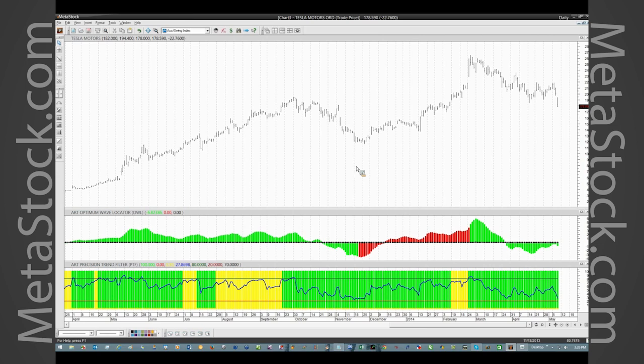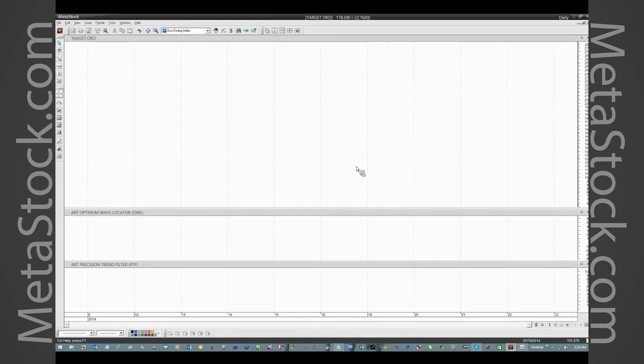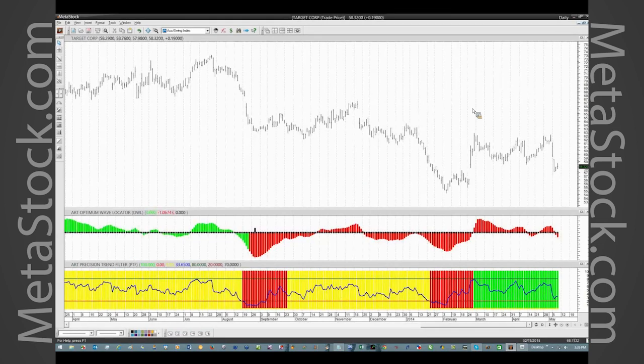All right, so that is Tesla. Let's take a look at a couple others here and see. Target is one. Let's take a look at Target and see how this one pulls up. All right, so this is Target. This is, of course, a retail stock. Now notice here, all right, we had a move to the downside, okay, and now we have the owl a little positive, but going back and forth. It hasn't gotten positive really enough to turn the owl green yet.